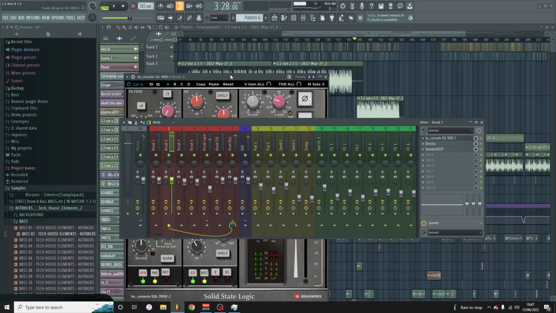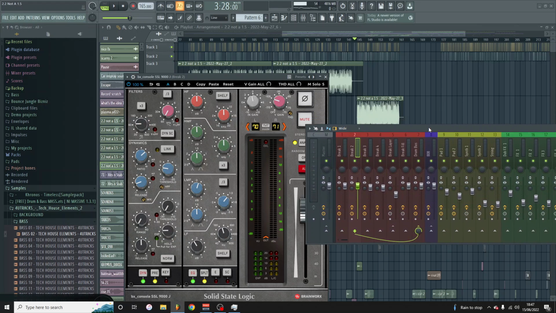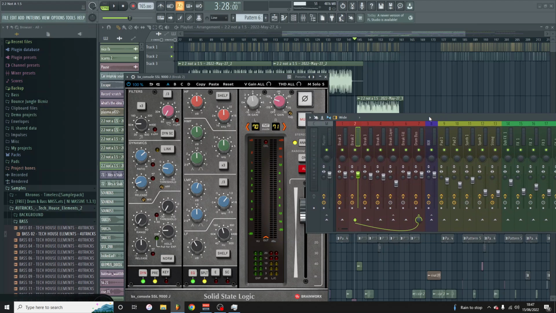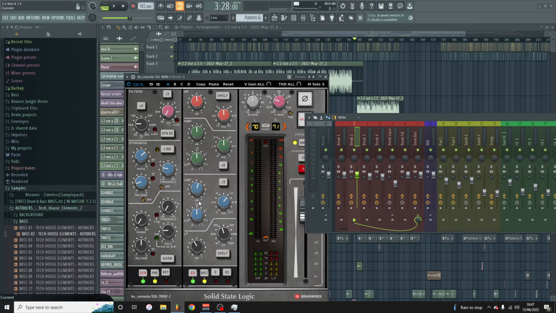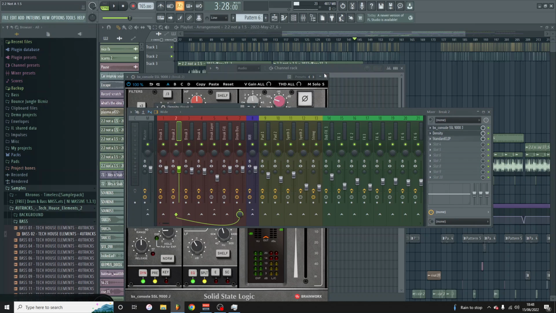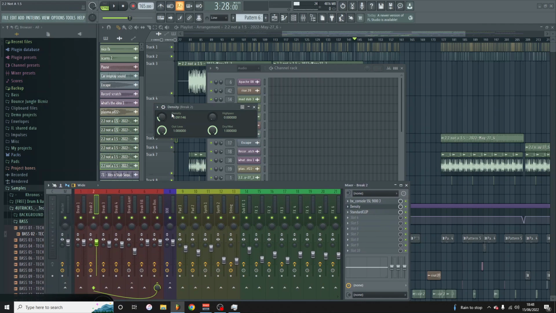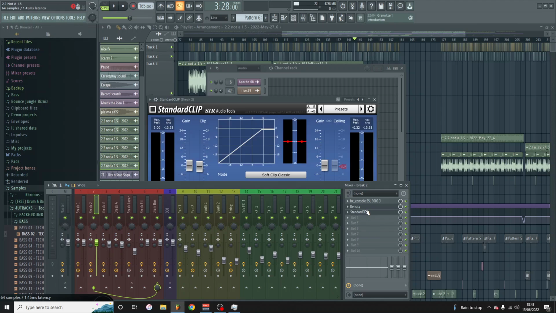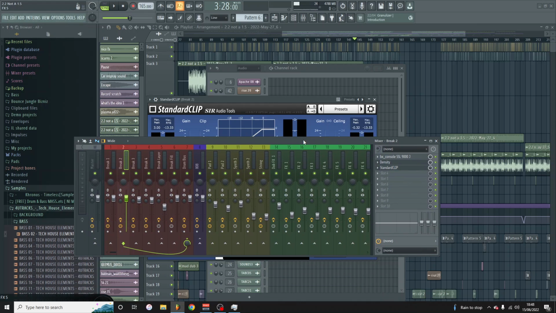Yeah, so it's just tightening up those snares really, making it gel together a bit more, a bit punchier. I did a little bit of an EQ boost at 1.3k just on this one. Again, that was just out of taste, and then again another density, just doing a little bit more saturation. Again, this break was saturated through the analog heat, and then a bit of clipping on the end, a bit of soft clipping this time.